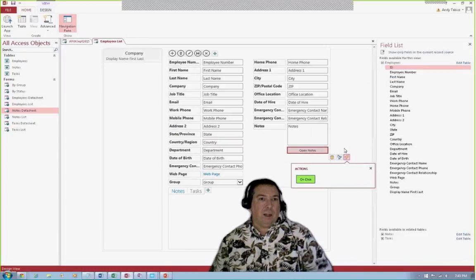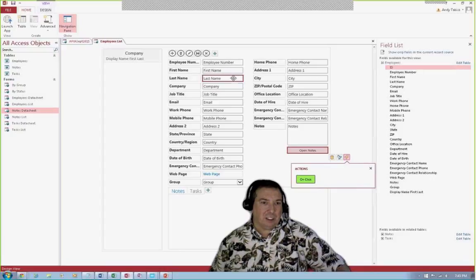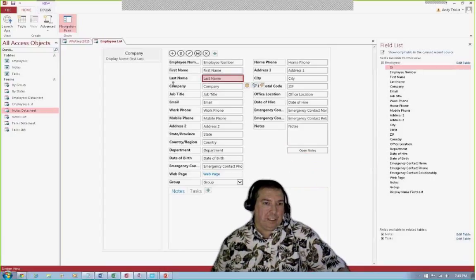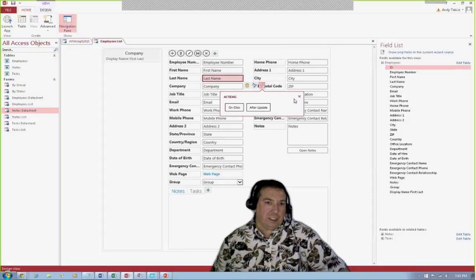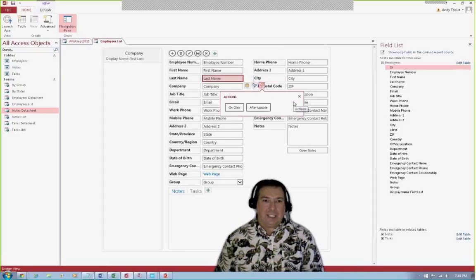And so now we've got just a basic button. What I want to show you also is, let's look at the properties of one of these other text boxes. If we look at the actions here, you'll see that we have on click and after update. Now, if you're like me, I'm used to having a dozen more different properties here.